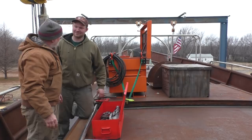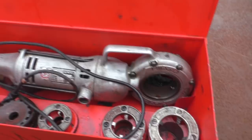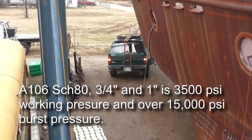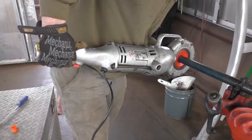That looks just like the Harbor Freight one, except the Harbor Freight one's a piece of shit - I bought those and threw them away after one job. This is what the real one looks like. If I had brought one of the big ones we've got... anyway, you got the machine, you got the stands right there. We went down and got some A106 seamless steel pipe, schedule 80.